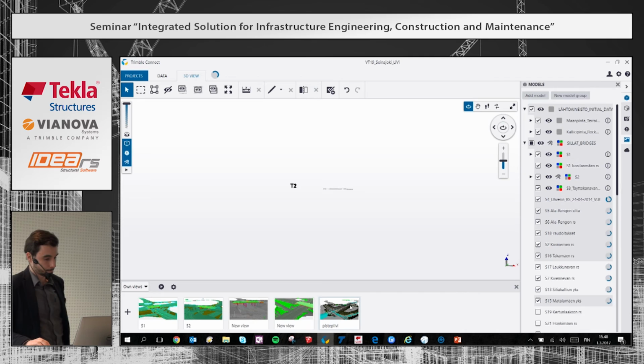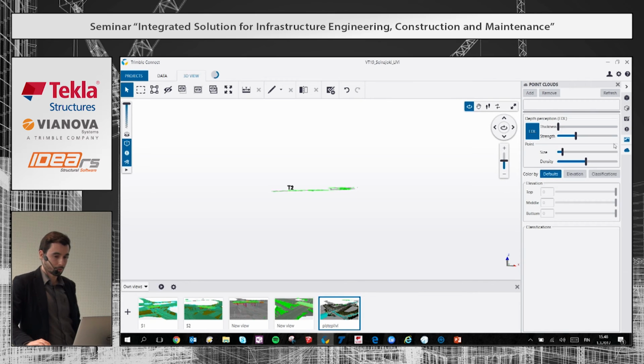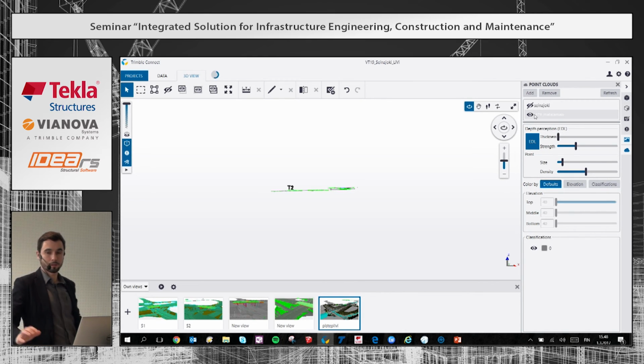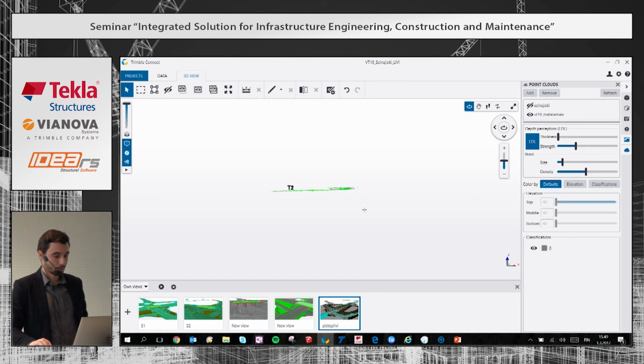So here you see the point cloud. Turn it on. This point cloud was actually done with some backpack. There are some companies delivering backpacks you put on your back, and then you just walk around and collect points. This collected 45 million points.